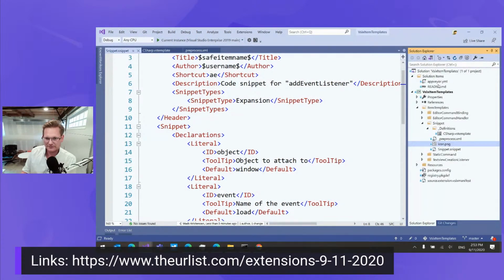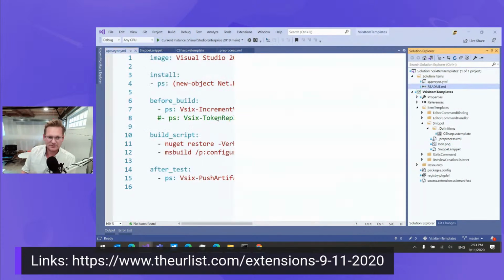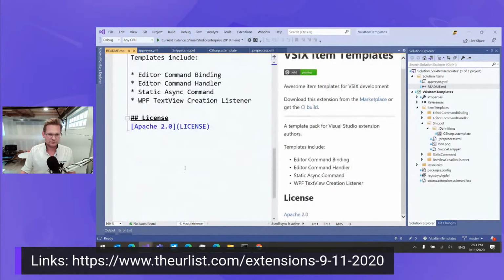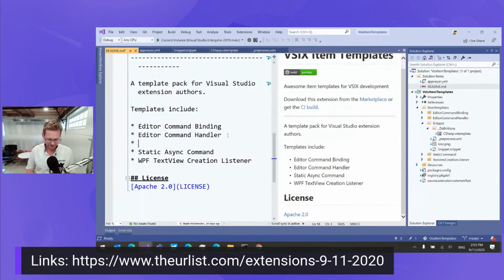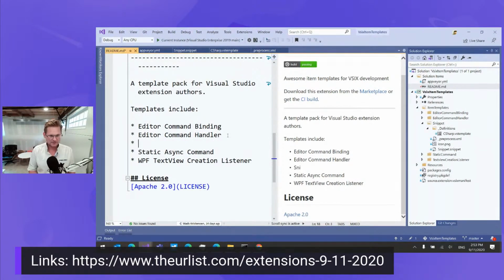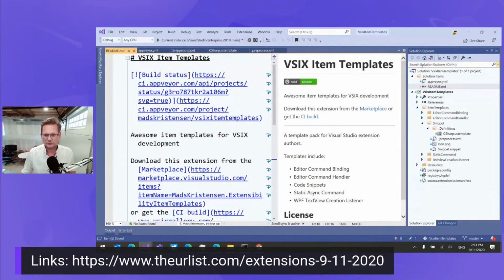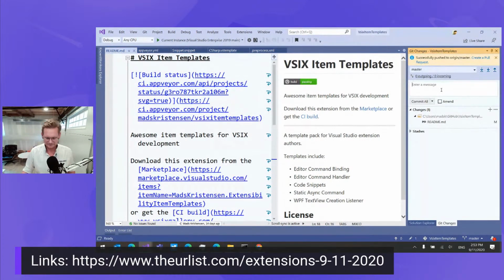I've of course forgot to add that snippet to the README file. There it is. So if you don't have the Markdown Editor extension, you should definitely get it. That's what I'm using here. You see where I have the preview over here. So do that, and then I'm going to commit that again.